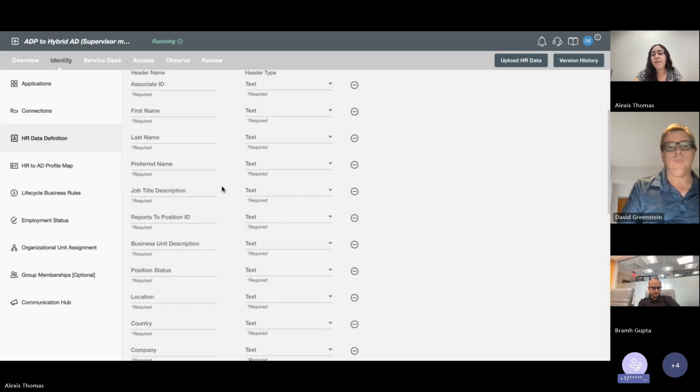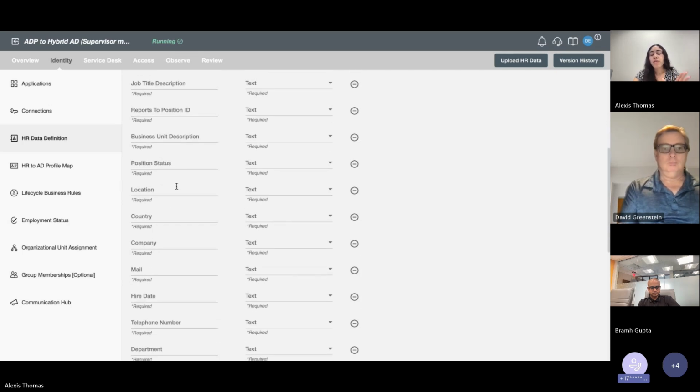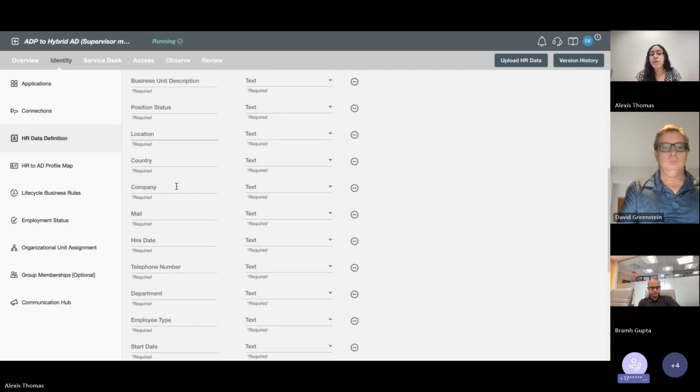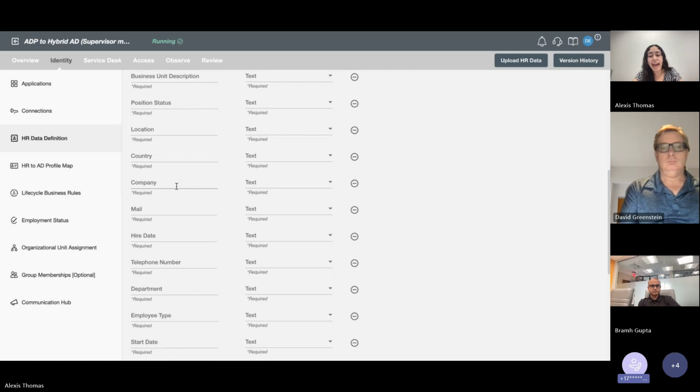And then some basic PII, first name, last name, job title. If you want to include reports to position ID, we can keep your GAL current. If you wanted to throw phone number in there, we can help with MFA. And then first day worked, last day worked, since we do support scheduled events. And the rest of these attributes are essentially ones of your choice, maybe ones that you want to keep updated in Active Directory, or attributes you want to choose to organize how you manage security groups and distribution lists.